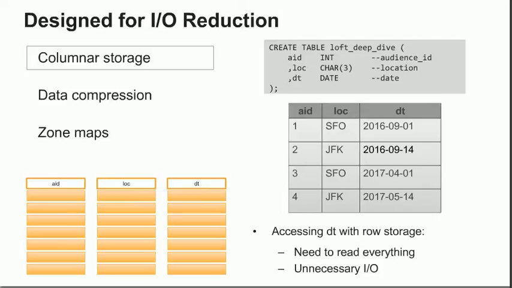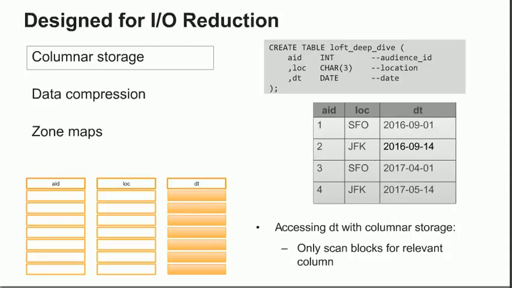This has an advantage in that if, say, you only wanted to read a single column off disk, in this particular case just the date time, for example, we only have to read just that data. And this basically results in a massive reduction in I/O. In this case, you're only going to end up having to read one third of the data in this particular example. And that's one of the hugest benefits of Redshift for the types of queries that you run on a data warehouse.